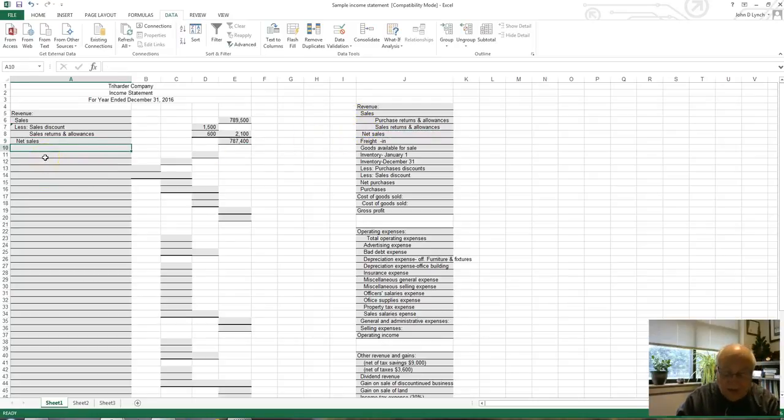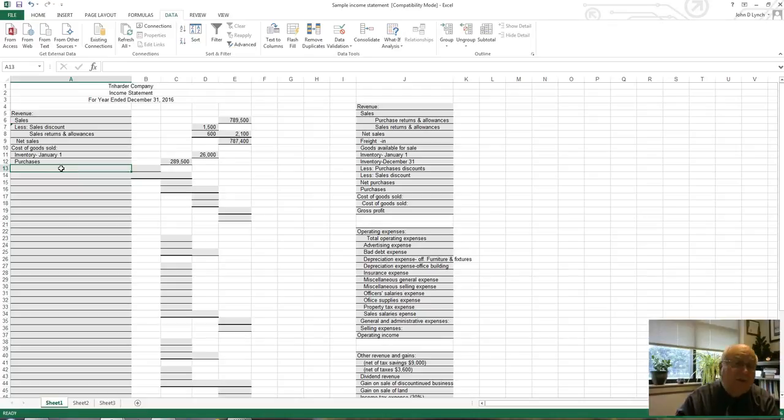Then after net sales, the next section will be the cost of goods sold section. The cost of goods sold is made up of your beginning inventory. So it's inventory as of January 1st, and that is $26,000. You'll notice I have a four-column layout, and this is in the third column. You work your way over. Then after beginning inventory, we have purchases, which is going to amount to $289,500.